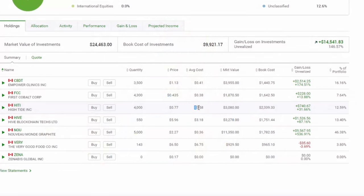HIVE — this is one that I was in and out of between two and a half to three dollars. I was kind of trading this; my average position was sitting at about three dollars. Now it's at $3.18 with fewer shares because I did trim a little bit of profits. This is up nearly 87 percent. I'm liking where it is right now. Without actually owning Bitcoin or Ethereum, I think that HIVE is a good play — if you're not in something like RIOT or MARA, which have already run up exponentially.